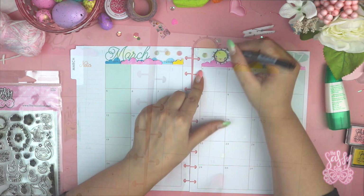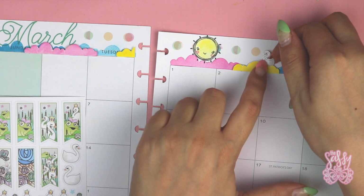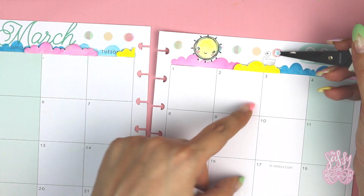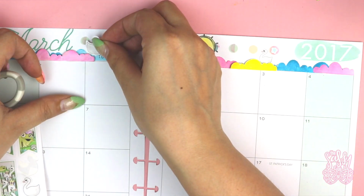And then I went ahead and just added the little lines because I didn't want to have to cut those out individually. Then I had this sticker sheet that I also released in the month of March, and I still have some available in my shop, so go check that out if you want to get one for yourself. They are limited edition, so once they sell out, I probably won't be bringing them back.